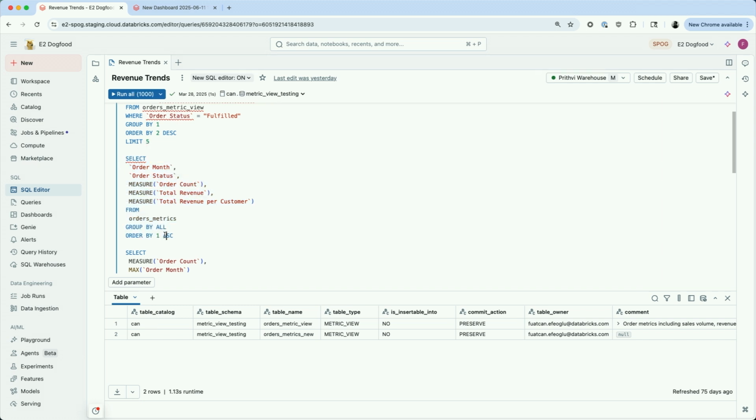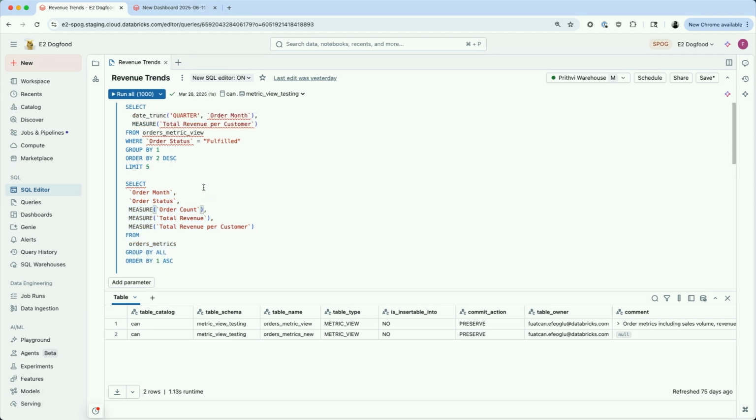Dimensions, measures, filters, great. If you wanted to do more complicated stuff, for example, now I'm extracting quarters. I don't want months, I want to roll it up. I am doing top 5 revenue by month. If I wanted to, I could have joined the results of this with another metric view. So it's very flexible, right? You can have multiple metric views. You can have a metric view building on top of a metric view. And then you can query all of these things across the stack, just like you're querying other tables and views, with code or without code.